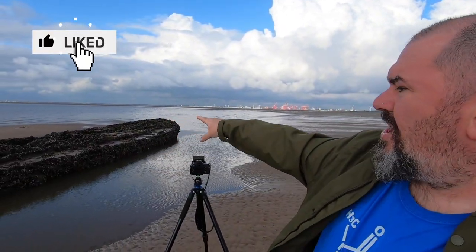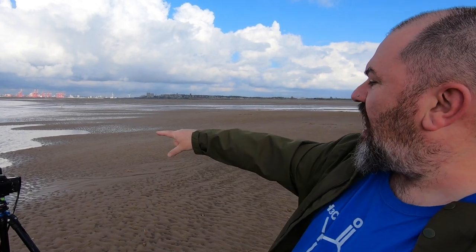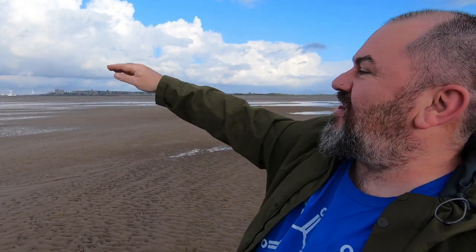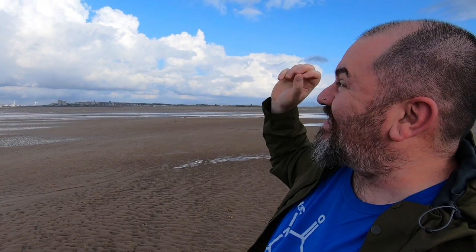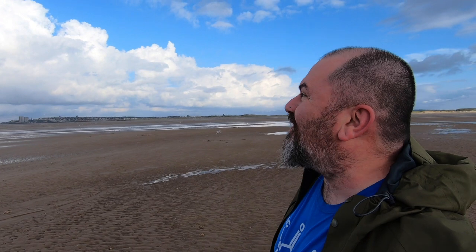They are perfect. We've got this wiggly line leading off, so I've set up, got a bit lower actually, because on the other side of the ship, the tide's gone out now, it's revealing all the sand. What I wanted was the water around the boat, and we've got this wiggly line going off, and the two are married and joined, leading you out into this huge cloudscape. Now, I've gone with a hard edge grad because the horizon's so far away that I can pull that detail down even more, because it's so bright and white, the cloud. We want to retain all the lines of grey and fluffiness that's inside it. It's wonderful to see. It really is.